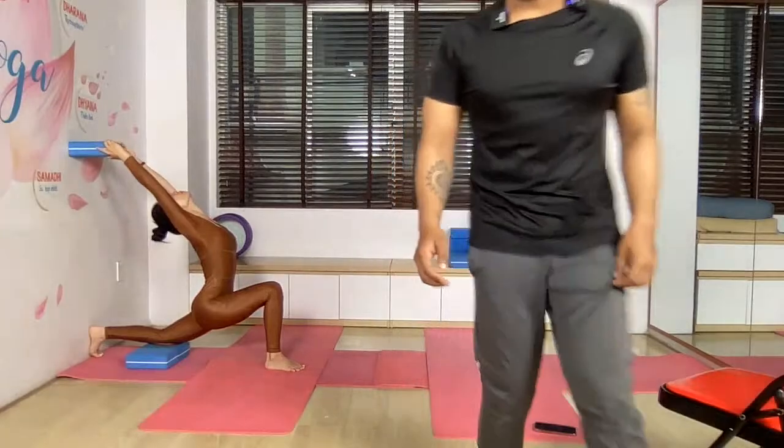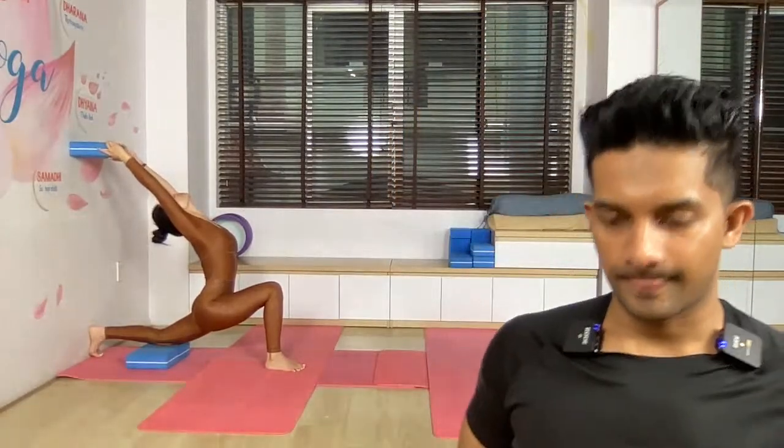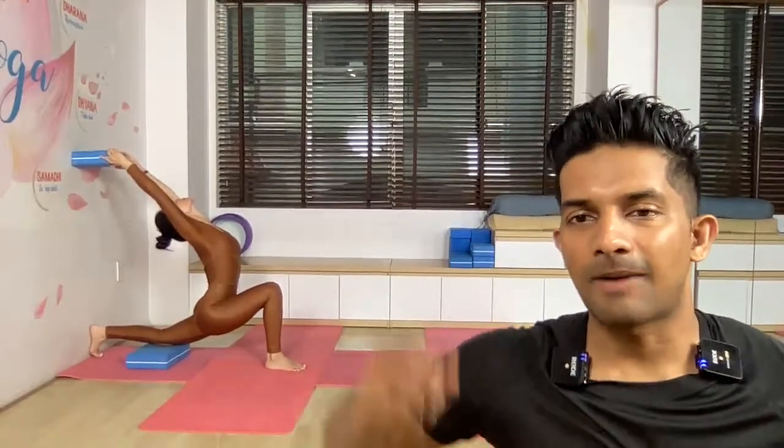Keep raising up and stretch more up and keep pushing the hip down towards the mat. More push your hip down. Bring your right leg more forward. You can try direct. Come on, touch your fingertips to the wall. Keep pushing the hip down. More go down. Slowly more push your hip down.